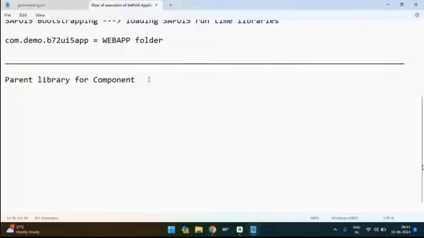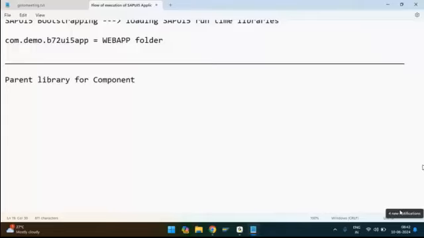What does it do? Anyone? Global declarations. Okay, so it acts like a global controller. Yes, that is the correct answer. It acts like a global controller.